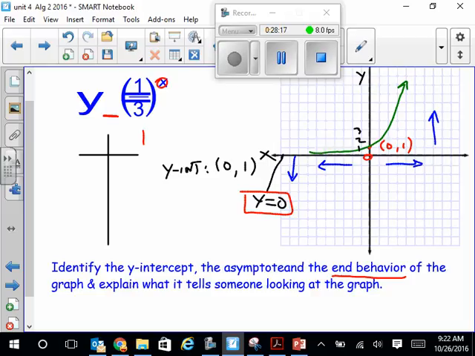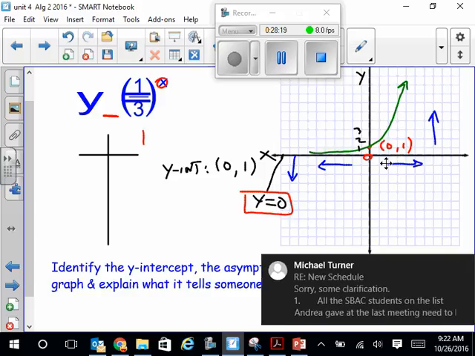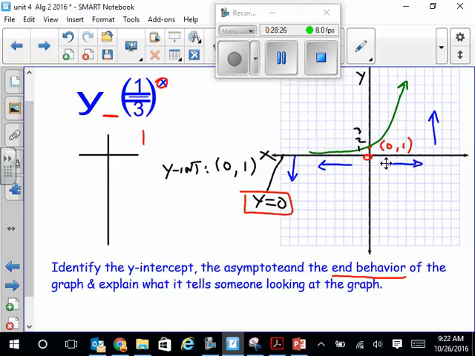As x goes to positive infinity, y is going to go up and up forever and ever, also to positive infinity. In regular talk, as we go this way, the green arrow goes up that way forever. That's regular talk. But for math talk, you have to write as x approaches positive infinity, y goes to positive infinity. Here is the other one that's going to confuse or trick some people.